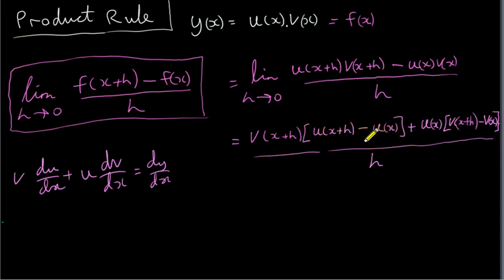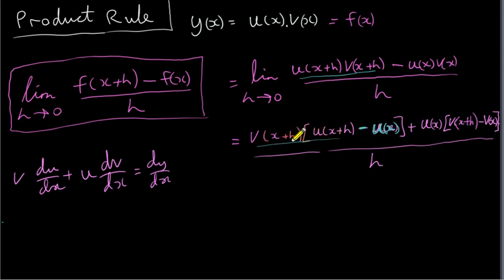So in order to get that to work, we had to add in a few new terms. You can see that u of x plus h times v of x plus h appears here. When we multiply these, we get these two terms. But now we have a new term coming in. We have minus u of x. That's new. Okay, so we have to put in this to get Newton's quotient applied to the function u.